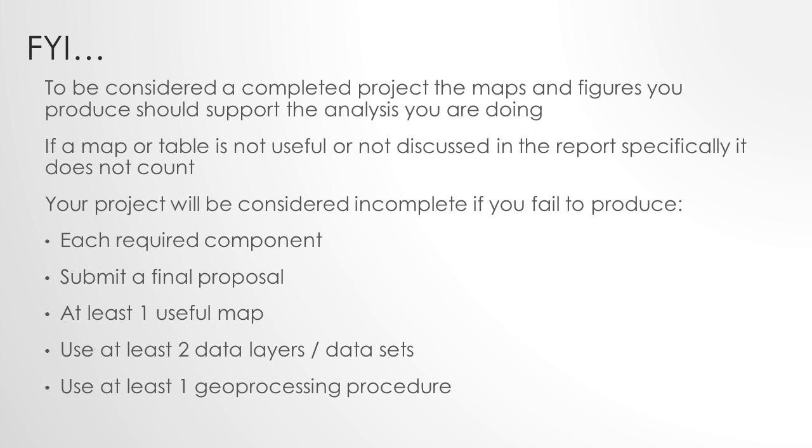You have to have at least one useful map. If you don't make a single map that's useful in terms of explaining your analysis, then you're not progressing as a GIS analyst, and you should fail the class. I told you need to have 3 data sets or data layers. That's what you're required to have. If you don't have at least 2, I don't know how you're going to do a complex analysis, and so you will in effect fail the class.